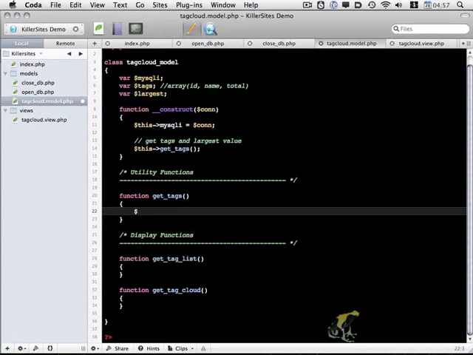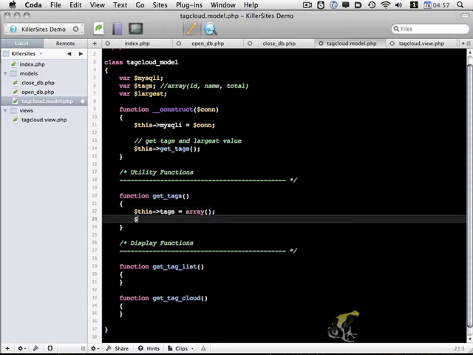So let's get started on this function. First of all, we're going to set a couple variables. I'm going to set this tags, this variable up here, and we're going to set that equal to an empty array, like so. And we're also going to set largest, it should be this, largest, and that's going to equal 0.